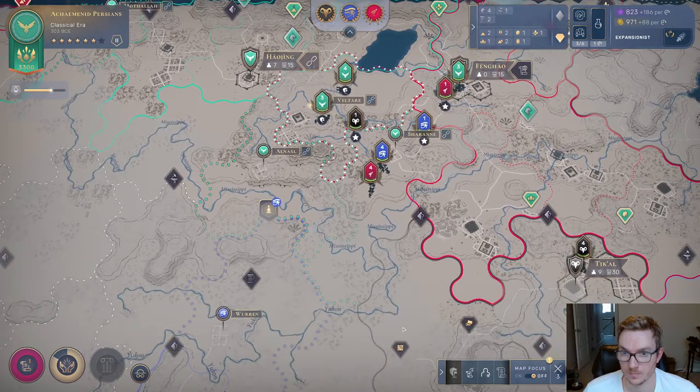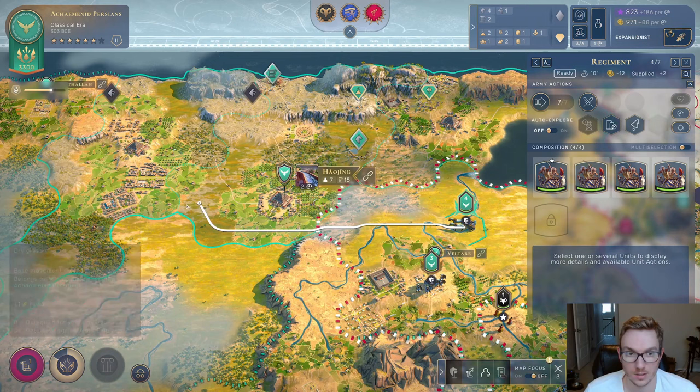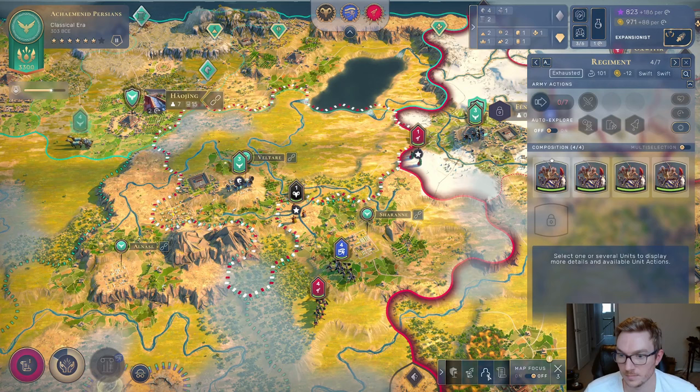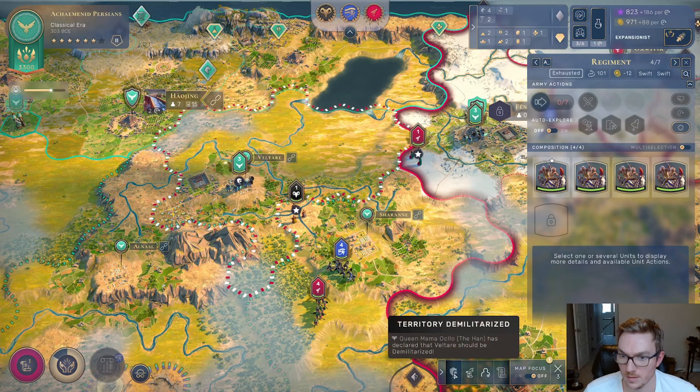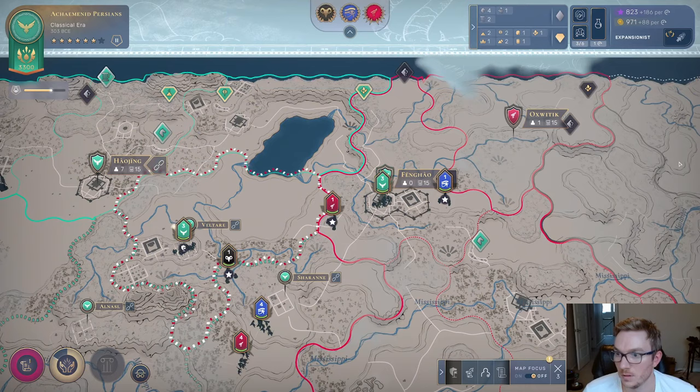Trying to keep an eye on where I think these are going to go. They are trying to demilitarize my own zone, which is stupid. I own this. Get out of here. So who said that? I don't know why she's doing that. Feng Hao is probably, yeah, quickly moving towards negative.